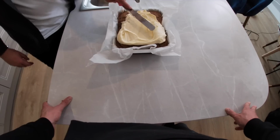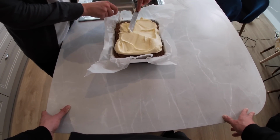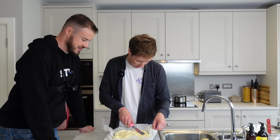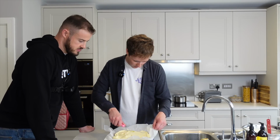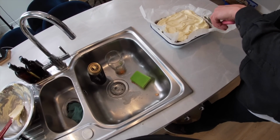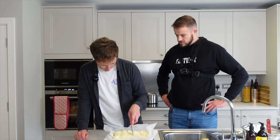Okay. And then just kind of... The idea of this is that you're using this to get an even coating. You could use a spoon or something. But the idea of this is you kind of want to decorate it and finish it and give it nice peaks and things. That's it. Do you want to try? Then you just cut it and serve. Yeah, cut it and serve.